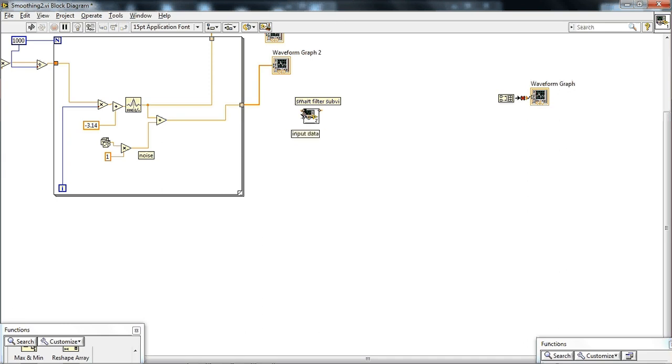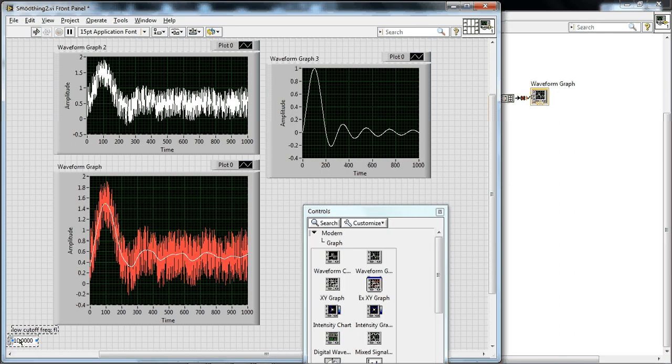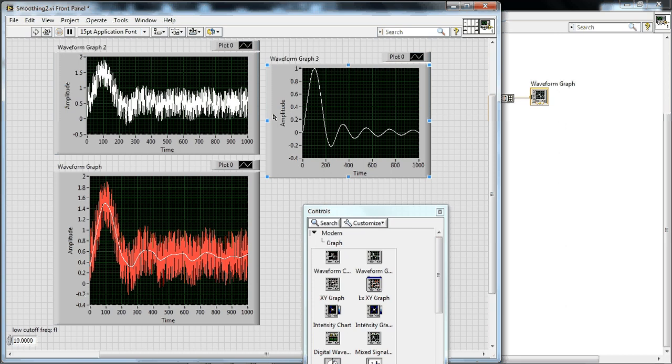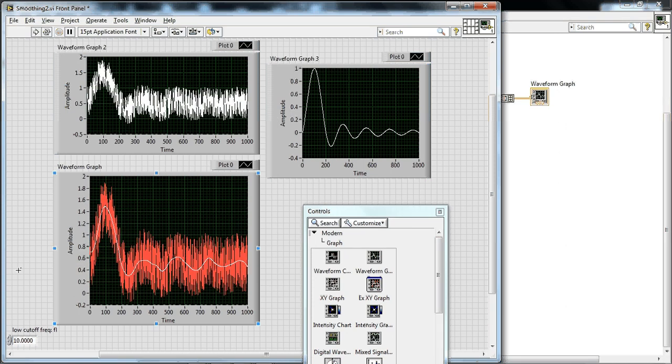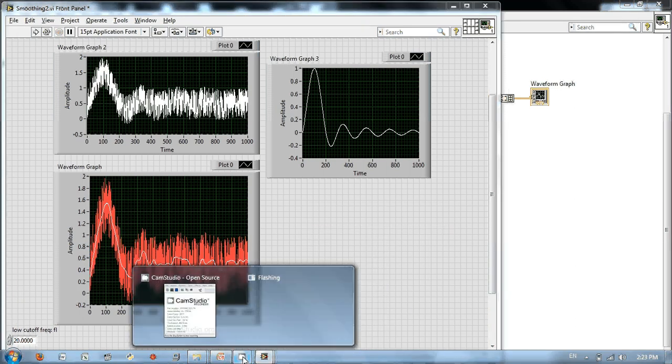Okay. Original data here. Remember our sampling frequency we just arbitrarily set to be 1,000. Let's do a low cutoff frequency control. And let's set that at 20. I'll keep it at 10, whatever. And then it's going to do a forward-backward filter. That in the top input, compare it with the original data. It should work just the same as it did before, and it does. So now we have a nice prepackaged filter, which gets rid of the phase shift artifact and that starting artifact we talked about before.